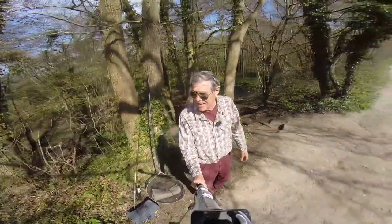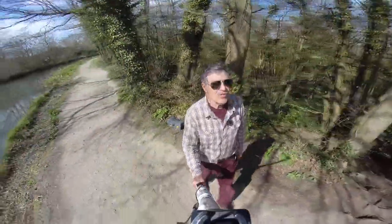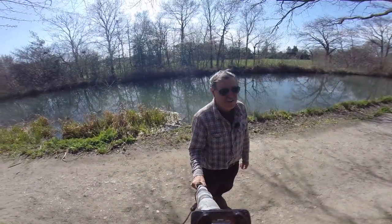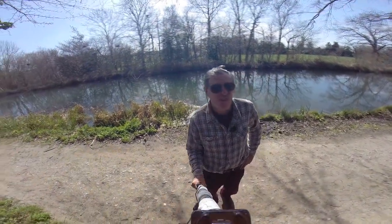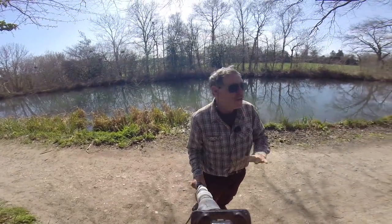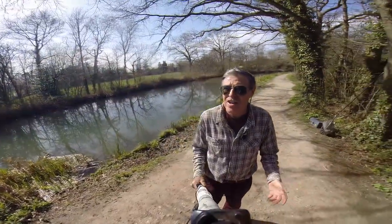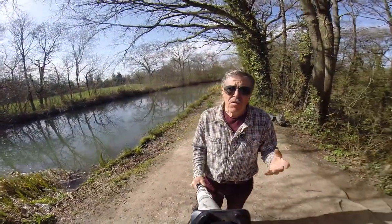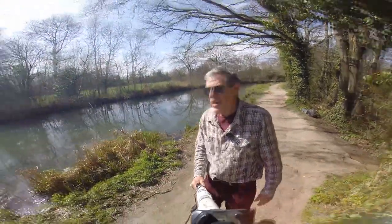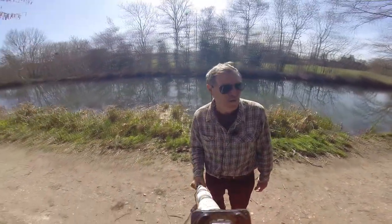Well, I'm back on another canal. This one, I'll turn it around in a second, is a lot clearer. I used to fish here as a kid. Now I'm talking 55 years ago. And from here, just round that bend, was an aquarium. It was absolutely amazing. You'd see tench in there, not really carp, perch, fry, pike, roach, rudd. You'd see them in the margins, around the edge. Now, it's not even a shadow of its former self, to be honest.